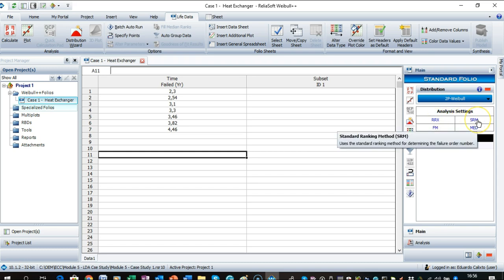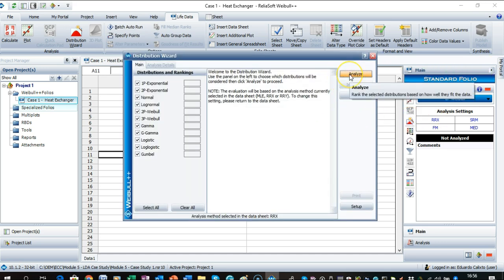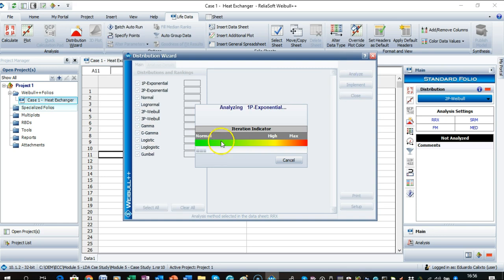So besides this we also have other methods, ranking methods to determine failure model orders. We have here median rank, and we have the possibility to define a confidence level. So we have different methods, and the Fisher matrix is used as well for this methodology. So let's use the rank regression methods, and then see, based on the rank regression in X, which is the PDF that better fits the data.